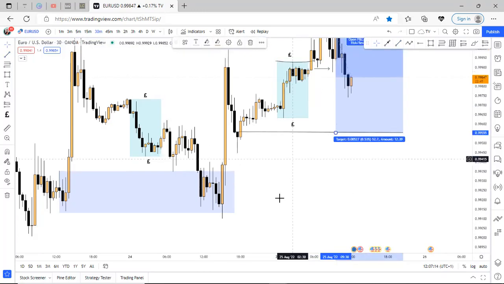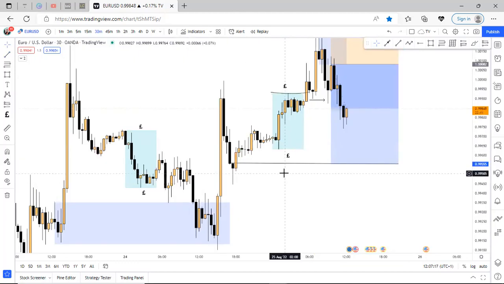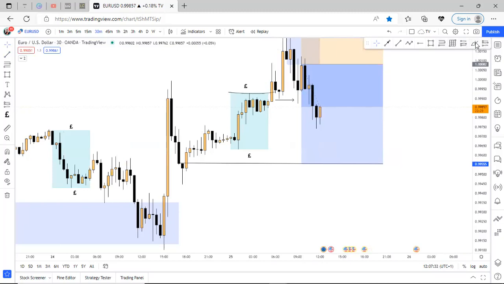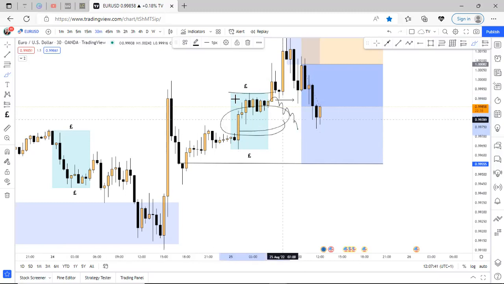So this concept allows you to know where to take profit. It guides you on not taking early entries, especially when none of the high or low has been taken out. So there are sometimes during the London session, after this print, price will just be like this. If price is like this, you want to wait. You don't want to be taking trades inside this Asian range. You don't want to do that.